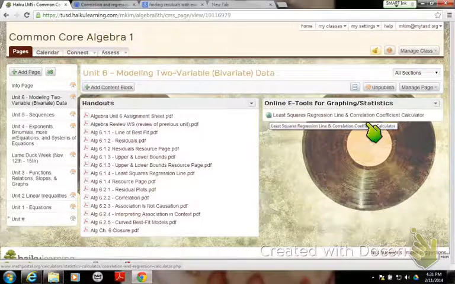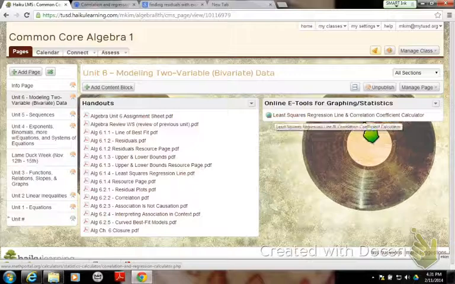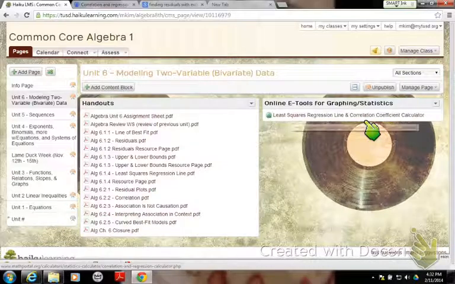However, you will not get a data table like you did on your graphing calculator today, where we typed all the numbers in and were able to create a scatter plot. This will not do that for you. This will just give you the linear regression equation. The scatter plot you can figure out yourself. You just make an XY axis, type in your interval, scale it properly, and plot the points. So if you cannot find a way to quickly make a scatter plot, you can do it the old-fashioned way. Otherwise, this internet e-tool will pretty much do the regression line for you.